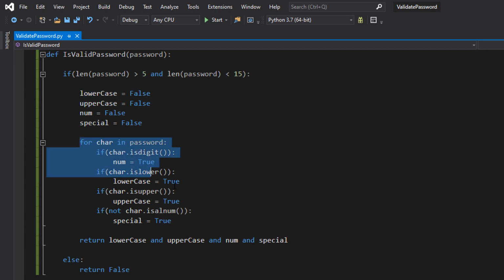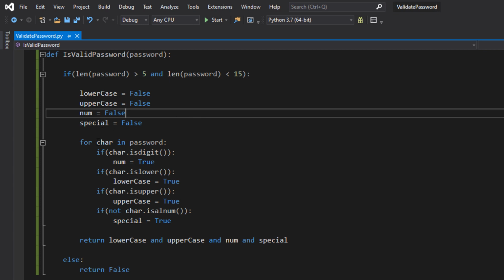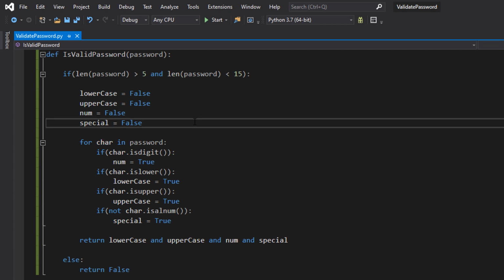And we can do this by doing a little for loop. For char in password. So we're doing a for loop, and this type of for loop is each iteration we're going to have char take on a character in this string. So the first iteration will take on the character in element 0, then element 1, element 2, element 3, until we hit the end of the string. A string is basically a character array, which is why I was saying element. So that's why we have char, and then we have obviously password, it's the string we want to loop through.